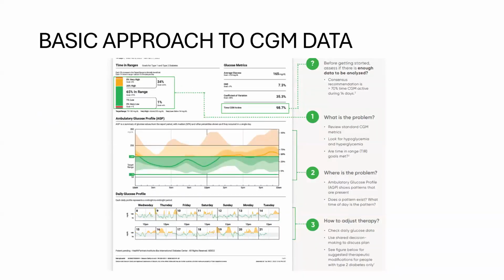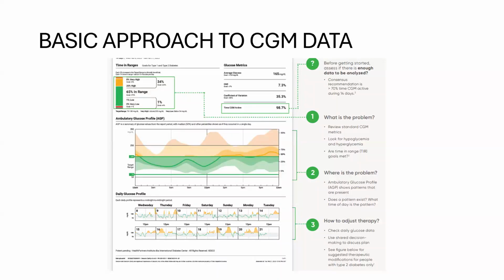So basic approach, number one: is there enough data? If you recall, we're looking for at least 14 days of CGM, with at least 70% of that time the CGM being worn and reporting data. In this case, you can look down at the dailies, if nothing else, and see that yes, we have all of these wonderful days covered, or at least in progress. So 13 and a half really here for us. We have the data that we need.